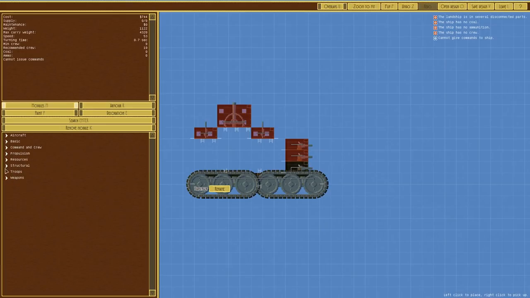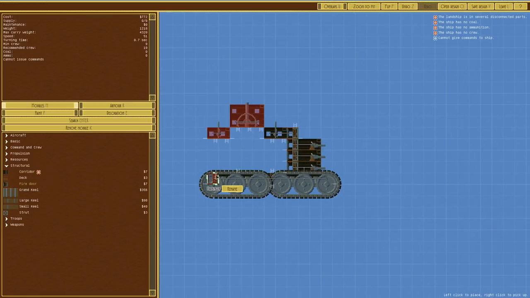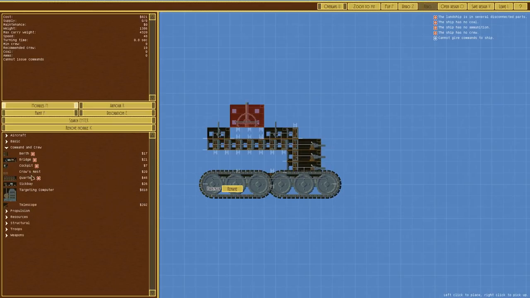Okay, so we'll go for structural, we'll go over to the fire door, slap a fire door straight up the top there and connect that up. And obviously these will do the same thing on this side. Actually, we don't really want the rest there, that's fine. Now, I was going to fire door this entire section off like so, but that's already got expensive written all over it. It's not too bad though, and it means that if we want to go to command and crew and quarters, we can put quarters in there.